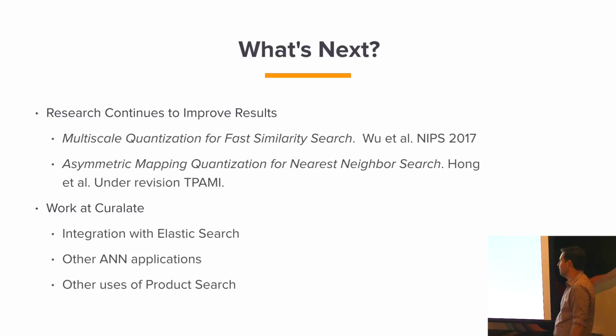But yeah, totally could. At Curalate, we're interested in putting this into Elasticsearch. So each of those individual things could be represented by a hex code. Throw it in Elasticsearch. It handles that coarse quantization for you. Then you re-rank by your distance function. It'd be pretty cool. It would allow us to scale out a little bit at the cost of actually spending more storage, ironically, because the string takes more to store than a bit. We also kind of want to see what else we can do with other approximate nearest neighbor applications and use our product search in other fun ways.